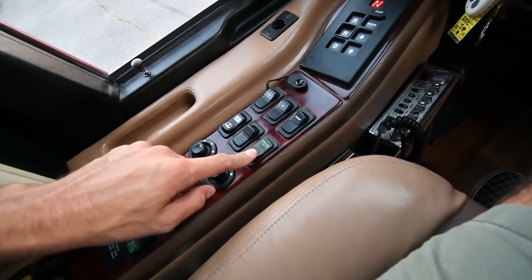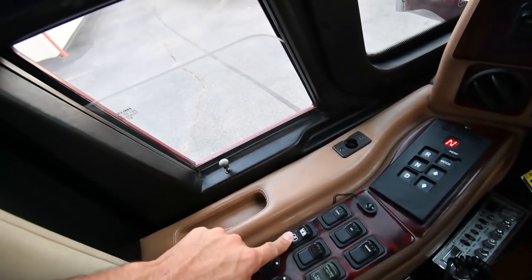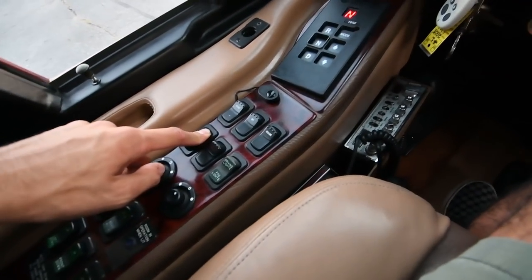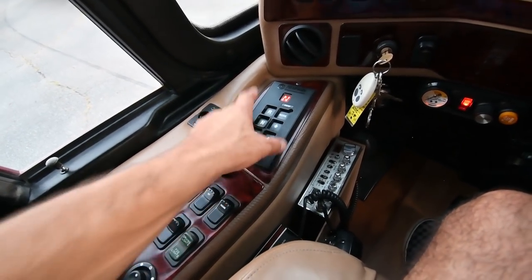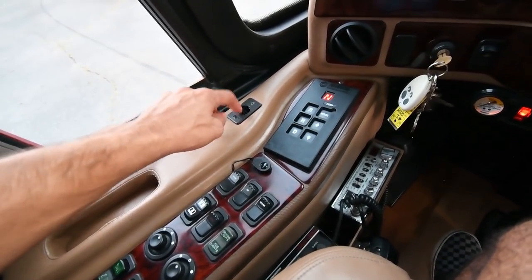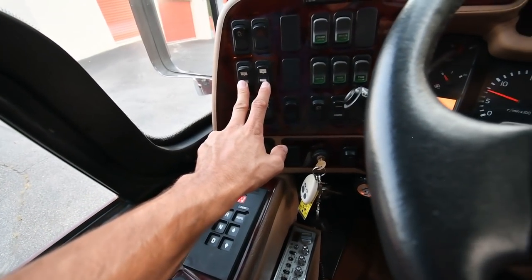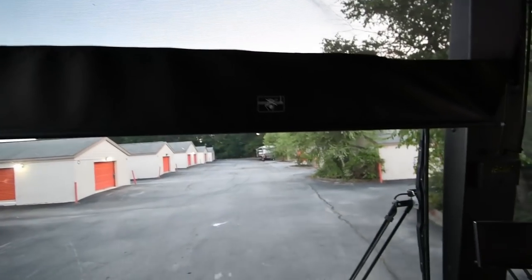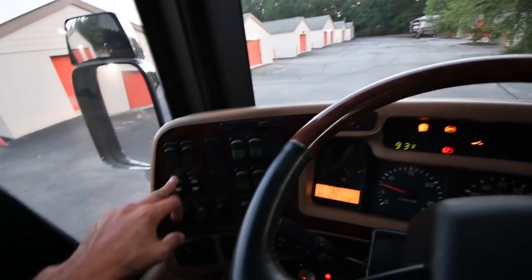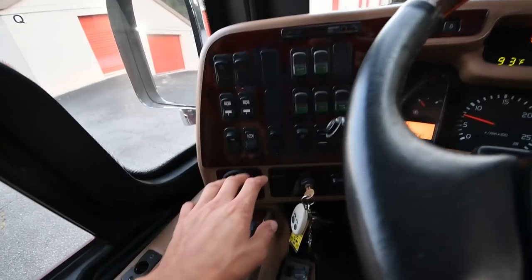You've got some light controls here. Fog lights, driving lights, window. Got this little window that can roll down. Cruise control. 4000 series Allison transmission control. Got a plug-in port, like a car, 12 volt. Got some shades. So these are sun shades. They come down on both the driver and passenger side. We've also got visors on all of the windows up here.